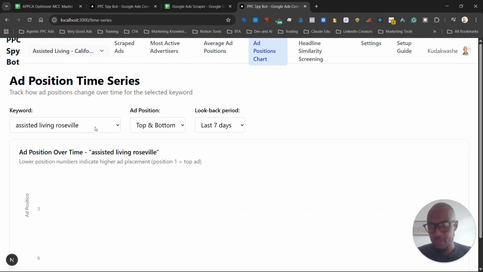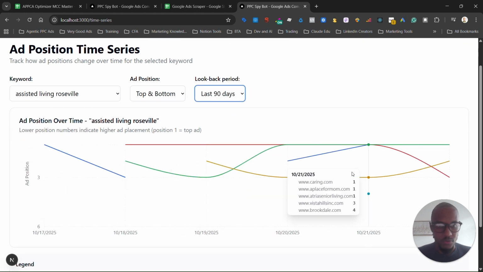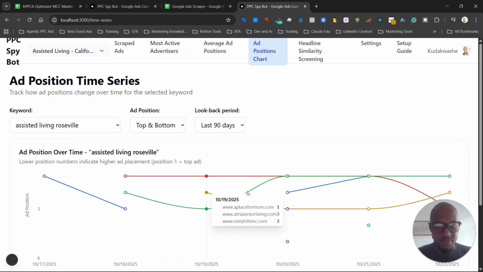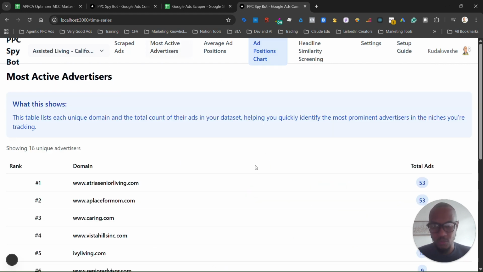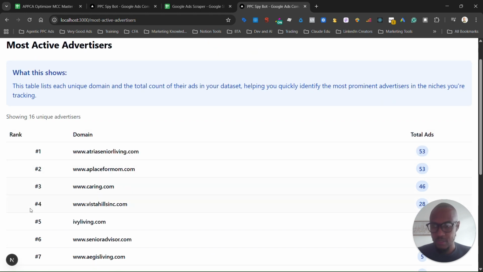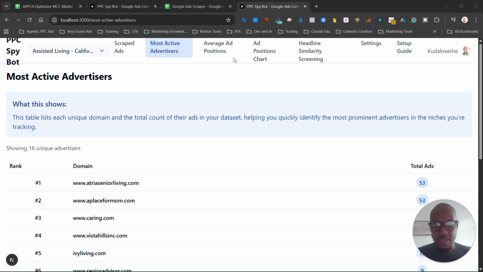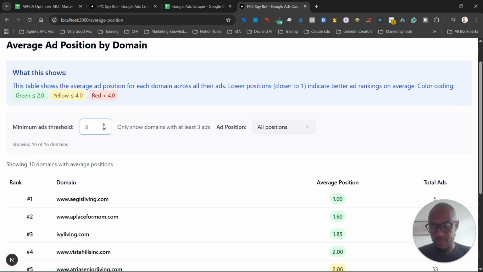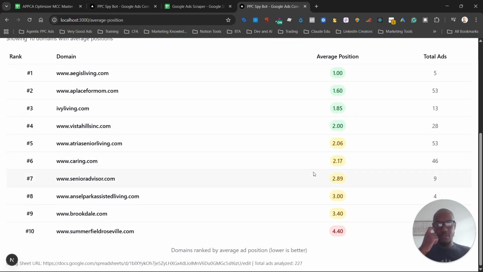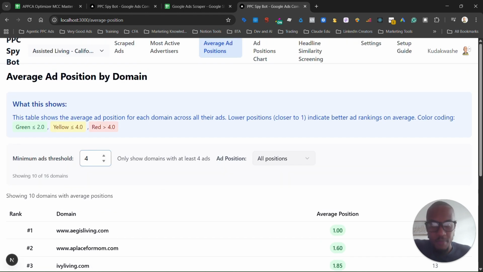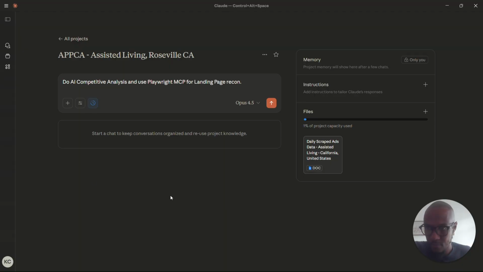For example, we could see the average positions for a bunch of advertisers through the period. We can see who the most active advertisers are. For you guys in assisted living, you will probably recognize some of these names because we all know some of these larger referral type companies are very active, loads of ads, and probably sometimes relatively aggressive in their bidding. So when we check their positions, let's look at the active advertisers. We can also see the distribution of where different advertisers usually end up in the auction. But on to the point of this video.